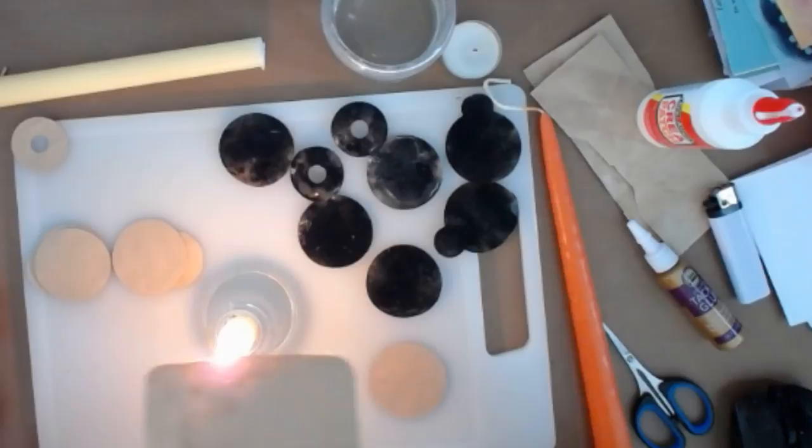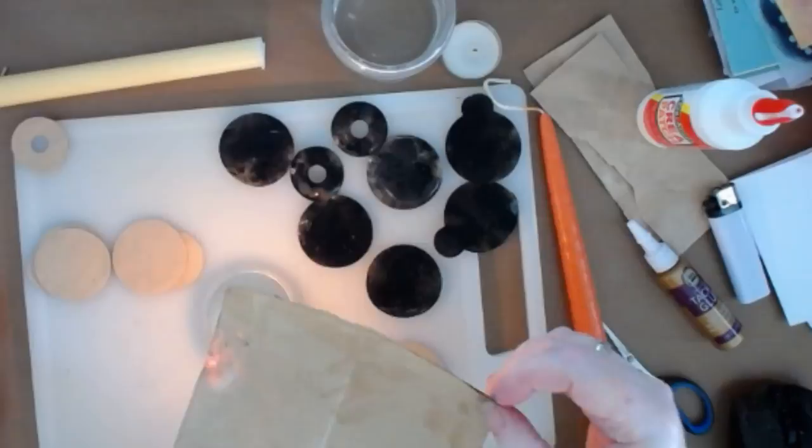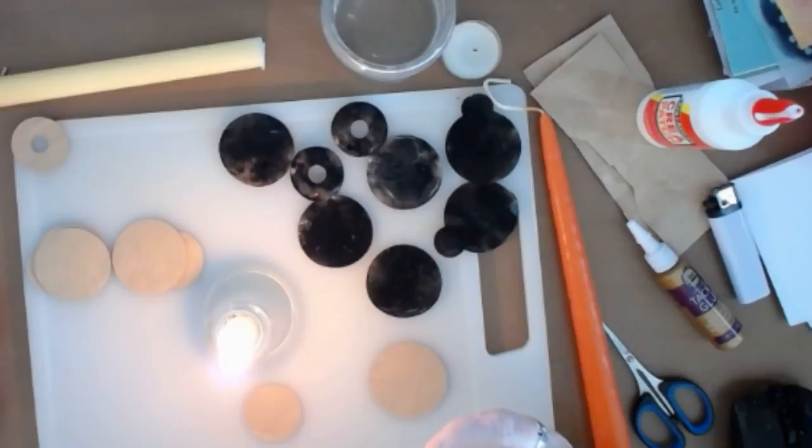Oh, God. Oh, I can see a hole. Did it burn a hole in it? No, that's texture, my dear. Oh, okay. It's still a little bit tacky, so I need to be careful. I have no clue what I'm doing here.